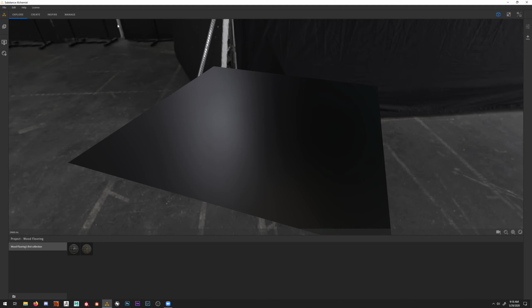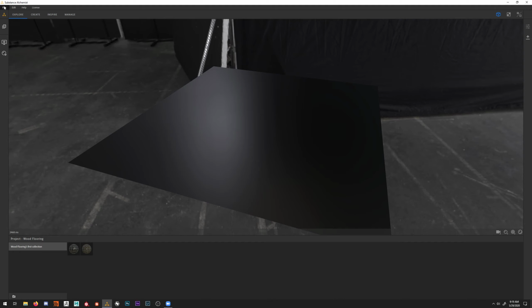There's not a whole lot in the way of interface and tools, which is nice because you guys have been learning a lot of different software over the month, and the last thing we want to do is pick up another application that is as complex as Maya or ZBrush. This is not the case, I promise you. And you've probably gotten used to Painter now. You can look at it objectively: it's really not that complex. It's powerful, and yeah, some of the techniques get a little complicated, but it's not an overwhelming application. At least I hope you guys feel that way. I really don't want you guys to feel overwhelmed with it.